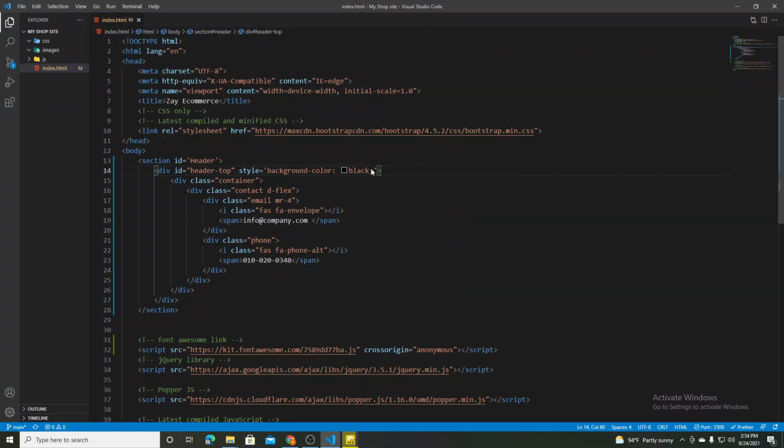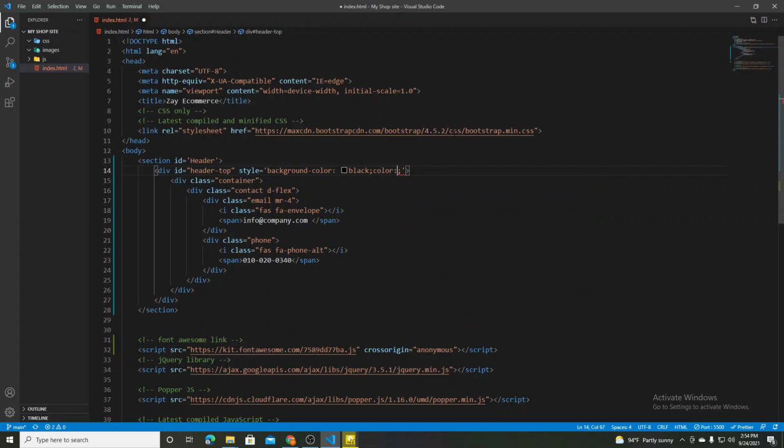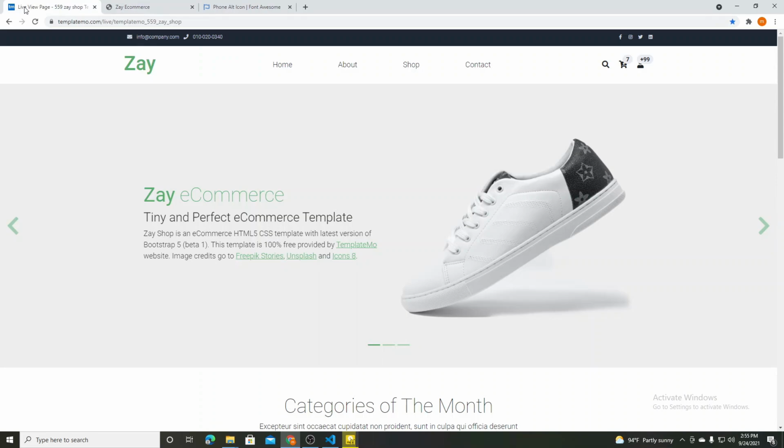So we have to give the text a color. We're gonna give a text color light, hashtag FFF. It's a white color. So as you can see, we have our background color and our number and email.